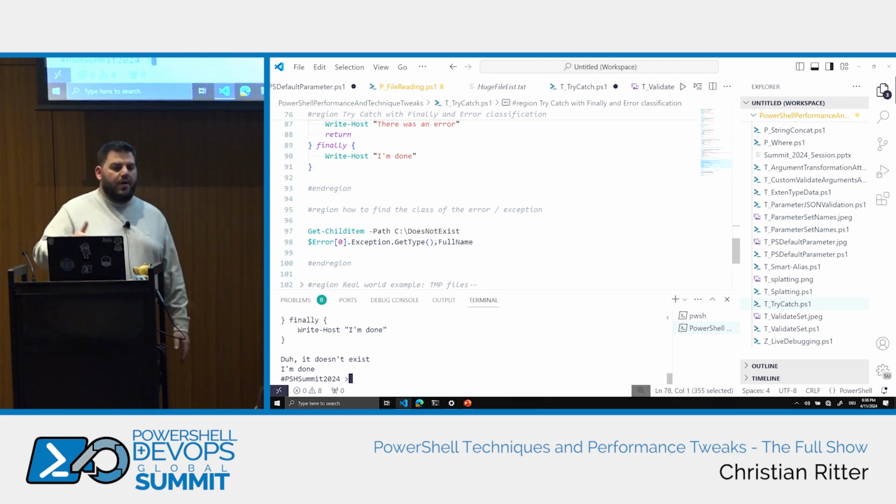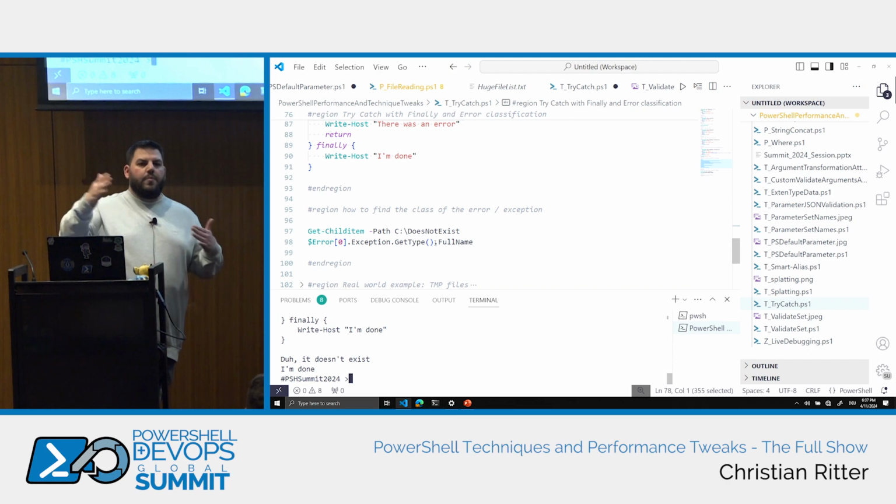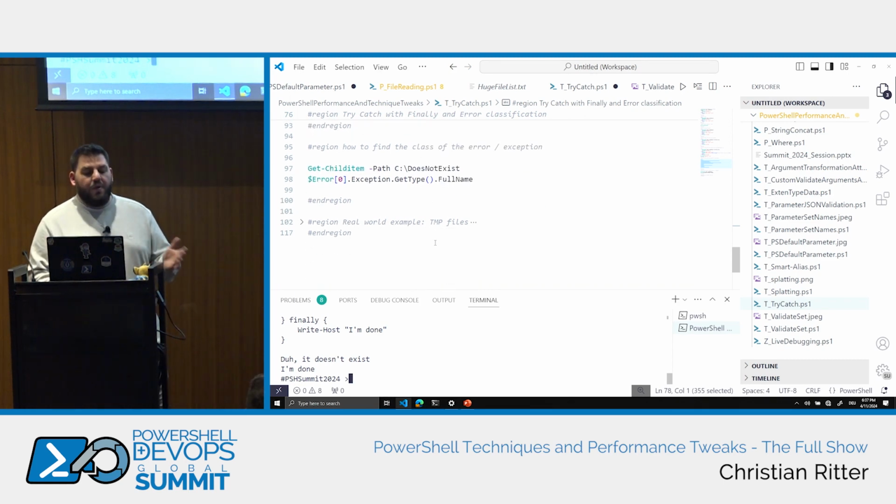So whenever I build up a script and I encounter some errors while testing, I just do this and can make my try catch really useful instead of putting everything into the catch and not knowing which error I really encounter.